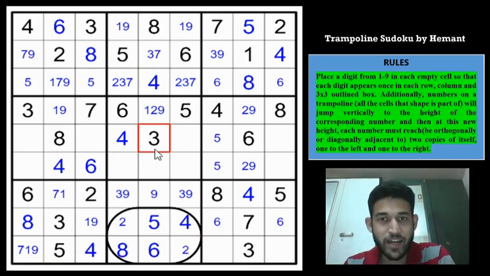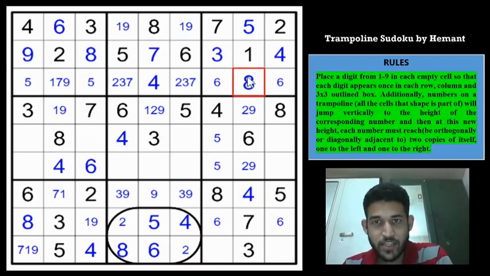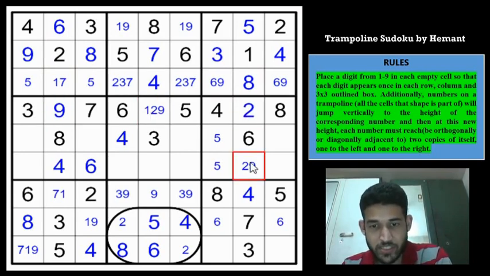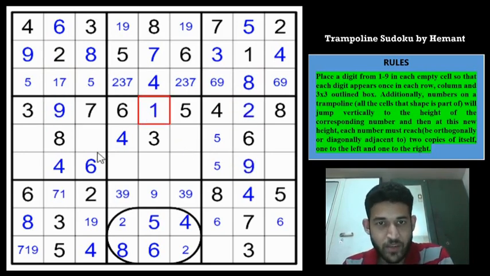Oh, there is a simple classic rule we missed. There is a 3 here, right? So which means that this will be a 7, this will be a 9, this will be a 3. So this is a simple thing we missed. 1, 3, 4, 8, 2, 5, 7. Remaining digits are 6 and 9. And which means that this is a 1, 7, which gives you a 9 here. And which means that this is a 2, this is a 9, and this is a 1.